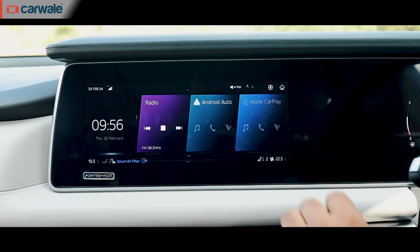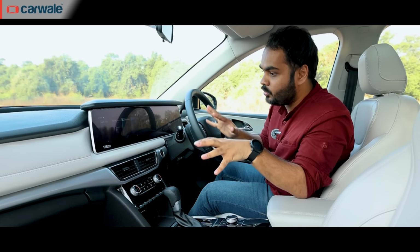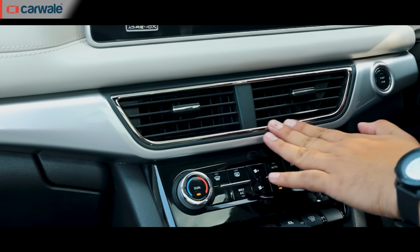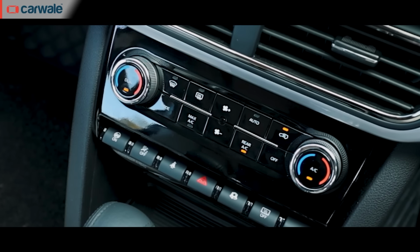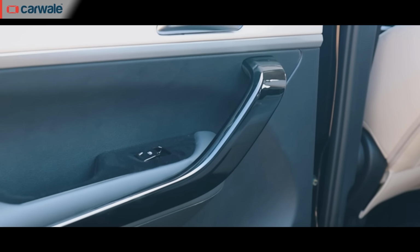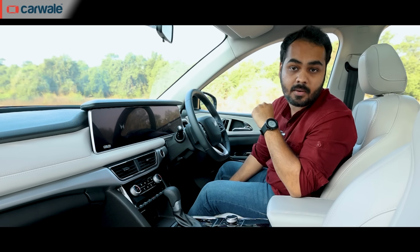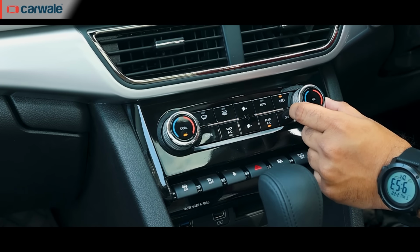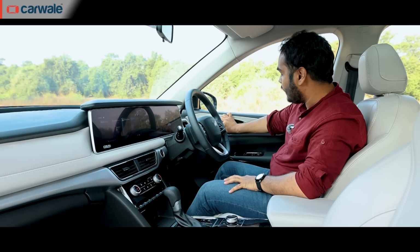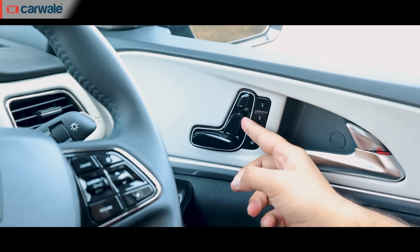Taking the center stage are these twin displays. Both are 10.2-inch in size, and Mahindra has also used a lot of colors around the dashboard. You get these metal-like inserts on the lower half of the dashboard. There are chrome elements which you can see around the aircon vents, and then there are these piano black inserts which are around the HVAC panel, around the center console area, and even on the door pads. What we particularly like is that Mahindra has retained the convenience of physical buttons, and that is for the AC control. You also get a rotary dial to control the infotainment system, and there's one more thing. It might look like it has been taken from some luxury car, but the convenience of electrically operating the driver's seat is really easy.